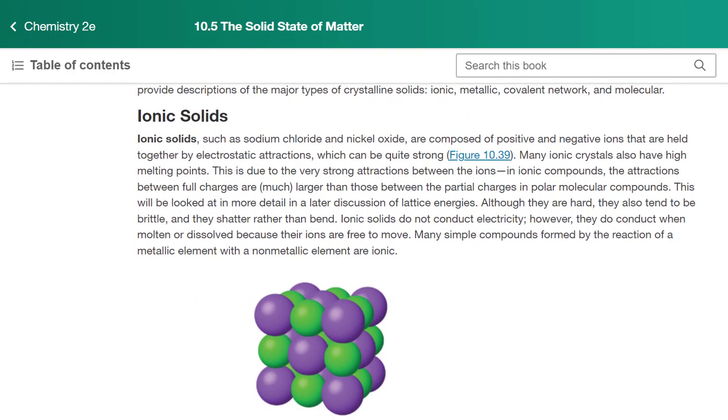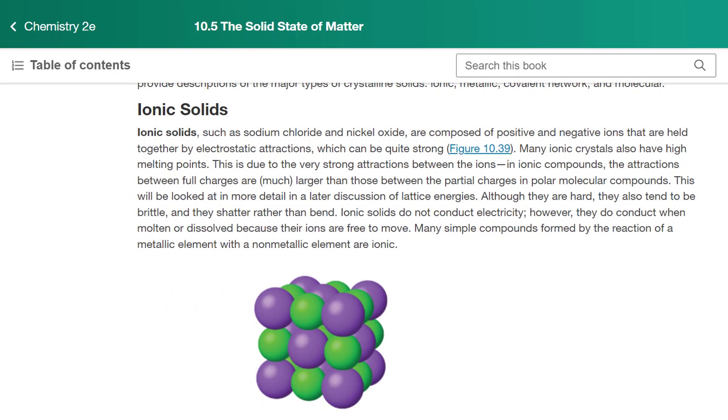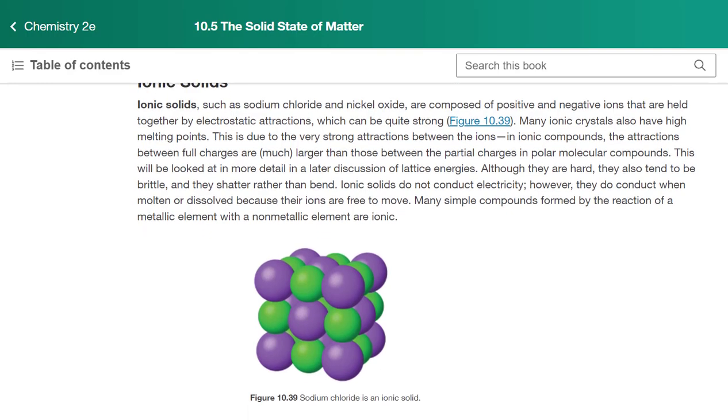So let's talk about the different possibilities. Some of these we've already discussed, so it's not necessarily new. With an ionic solid, we have some arrangement of opposite charges, positive and negative. We're showing here a diagram of a sodium chloride ionic solid, and you can see this repeating pattern of purple and green, purple and green. The idea there is you have a positive charge surrounded by negative charges, and negative charges surrounded by positive charges. That's the arrangement they will typically have.